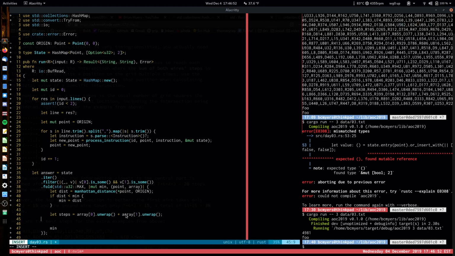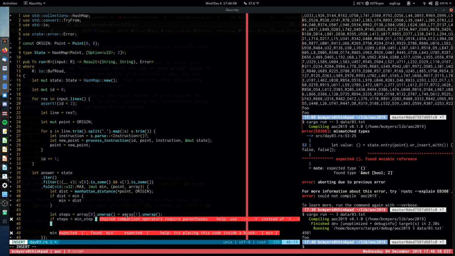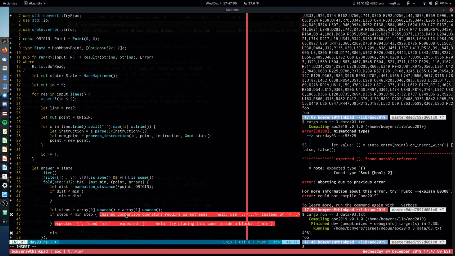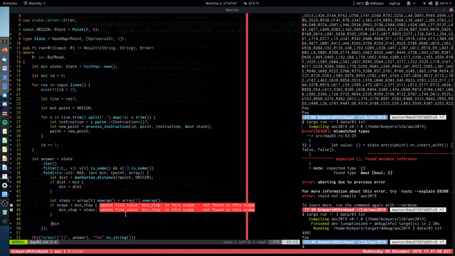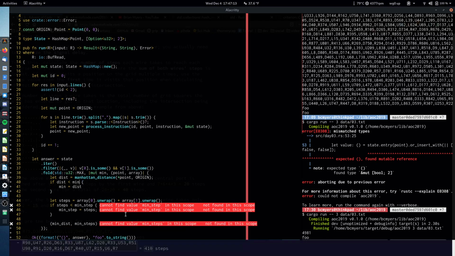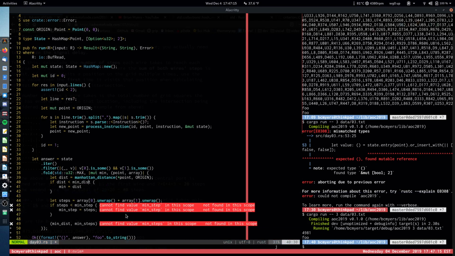And if that steps is less than the minimum steps, which is what we're going to be keeping track of here in a second, then we set the minimum steps equal to those steps. And at the end here, we need to return both the minimum distance and the minimum steps. So we're going to call this minimum distance now.